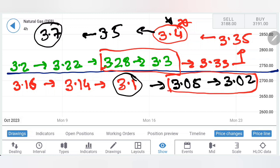I see this as a great support. And yes, the $3 level, in fact let me include 3 also. These levels are going to be the prime support levels. At any point of time on achieving these levels, it can bounce back. I do see 3.1 also as a great support. Even if it has to bounce back, it can try to achieve these levels before looking forward to a reversal.